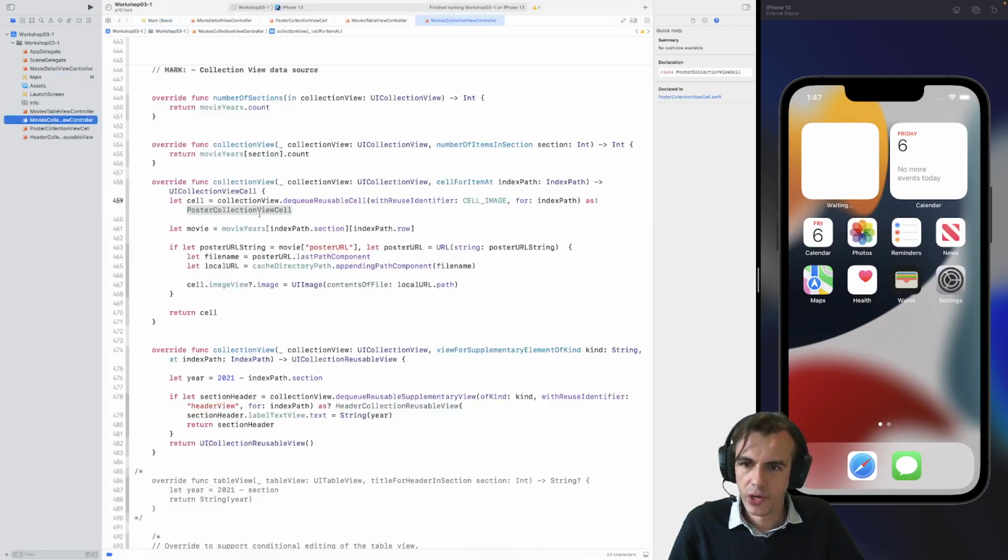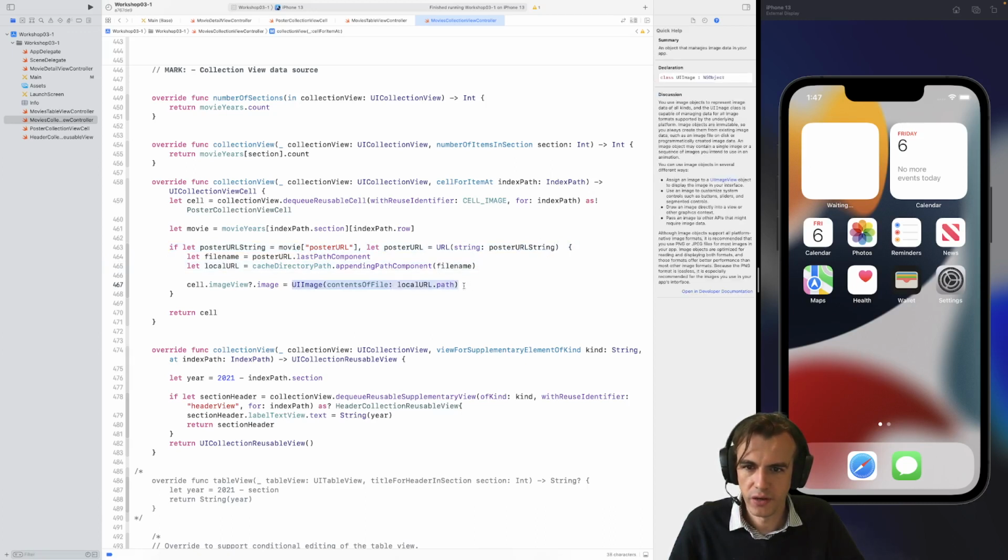So once we've got the cell, we get the movie. If there's a poster image for this movie, we get its file name within the cache directory, and we load it and save it to the image view. And that's pretty much all there is to it.